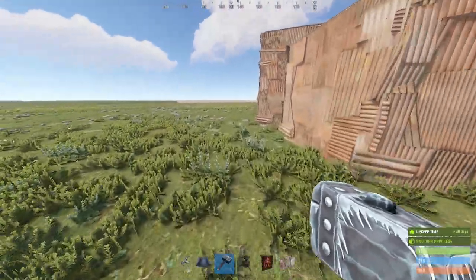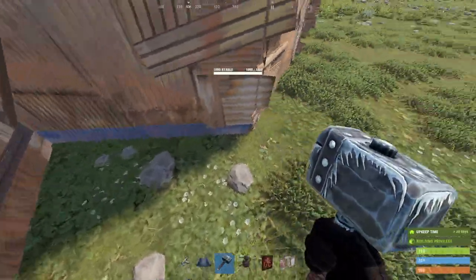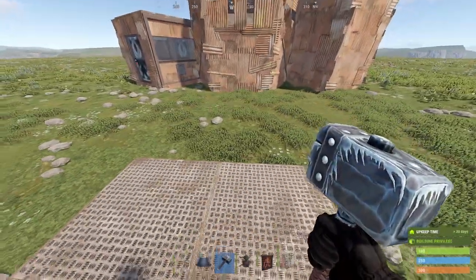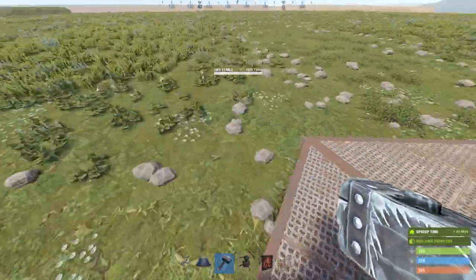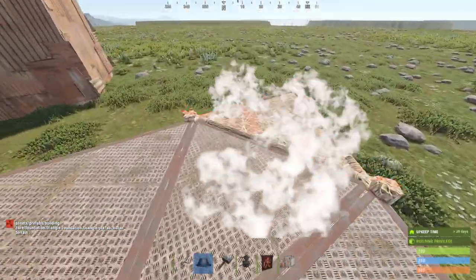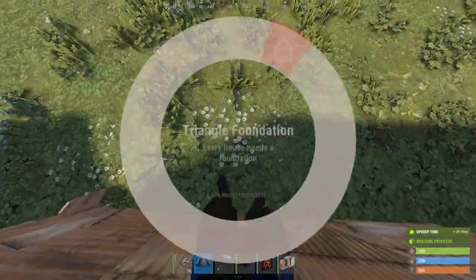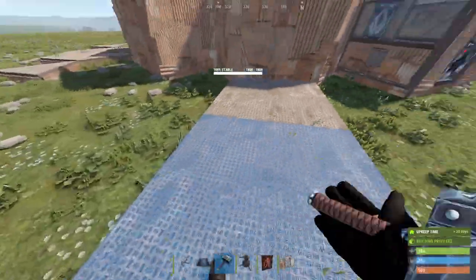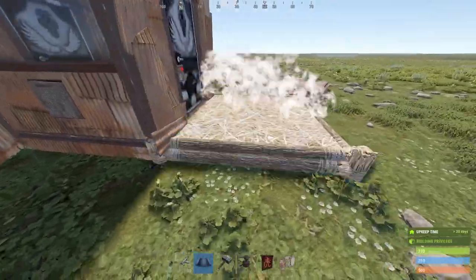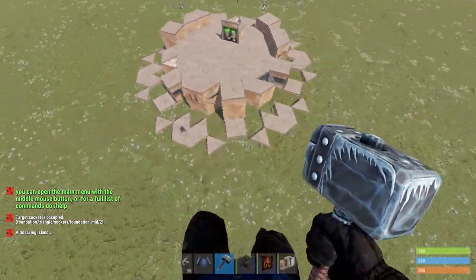Moving on to the next stage, you're going to want to get your externals up. So, go to the triangles right here. Place three foundations, and then go to the side. It should look like this.